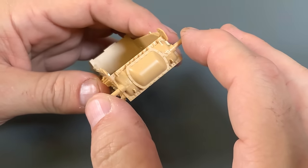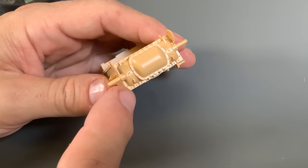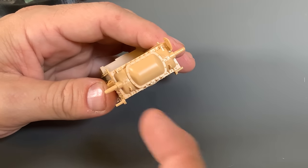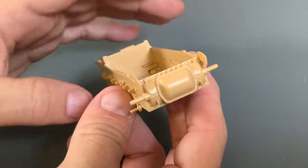Next, we're going to attach the transmission cover here, and it's very easy to get it upside down, but make sure these two little tiny pins right here are on the bottom portion of the hull, and that way you'll know that it is in the correct position.